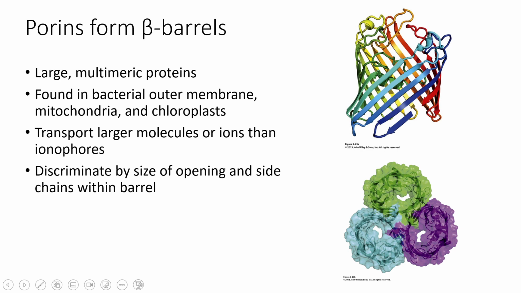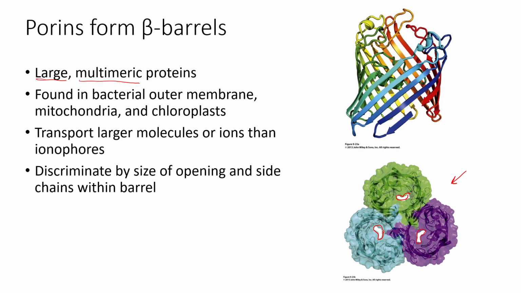So moving on from ionophores, now we have a class of transporters called porins. And porins always form beta barrels, which may be familiar to you from a few chapters ago when we were talking about protein structures and motifs, and beta barrels are one of those motifs that we see a lot. Porins are made from beta barrels. Porins themselves are large and multimeric, so you'll often see multiple beta barrels multimerized with each other, which we can see in the bottom part of this diagram. We have the top-down view, where we have 3 different porins that are all adjacent to one another. They're all colored in differently, and you can see each one has its own pore where something can pass through the center.